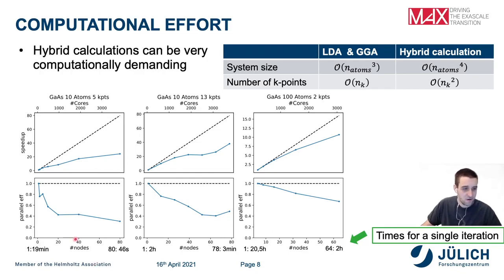And as you can see, our code scales quite well. So we always have a parallel efficiency somewhere close to 50%. And even for big systems with hundreds of atoms, we can still calculate them if we use enough nodes. And we put quite a lot of work into this. So in order for you to use this, you have to pay attention when you compile FLEUR.